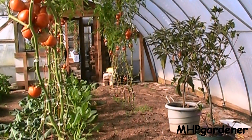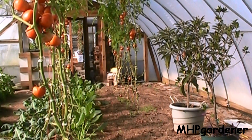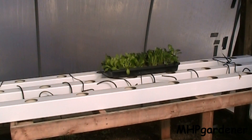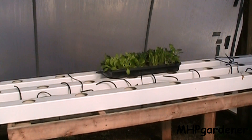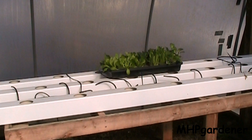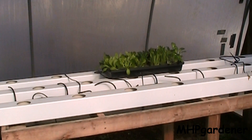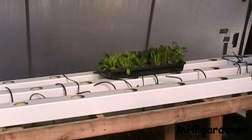I want to get something coordinated where I've got all my hydroponic greens in the same location. My rail setup has been sitting here biding its time waiting for me to come back to it. I've got a whole flat of lettuce, chard, and pak choy just waiting to be put in something, so I'm going to go ahead and get this thing set up here in the next day or so and get those plants in there.